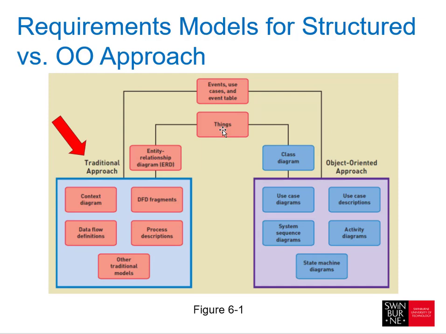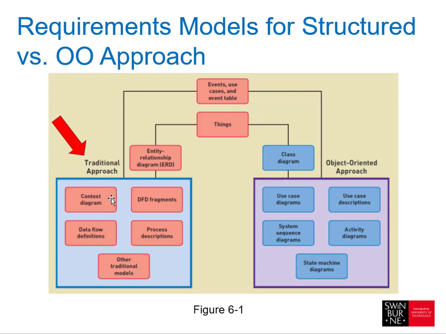Sometimes we need to know the information about these objects, the history, how the transaction flows within these objects. So that is why we are capturing these things, right? These things we model in the structured approach using entity relationship diagrams. And in week 5 I went through some of the basic models that we construct as a part of system analysis under this traditional or structured approach.